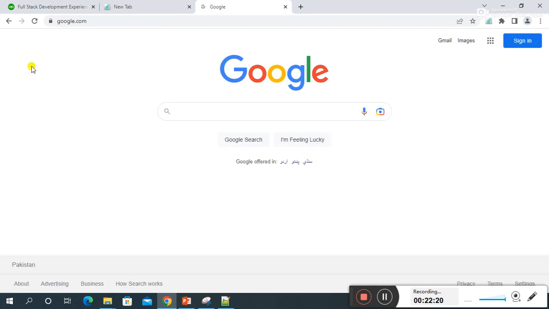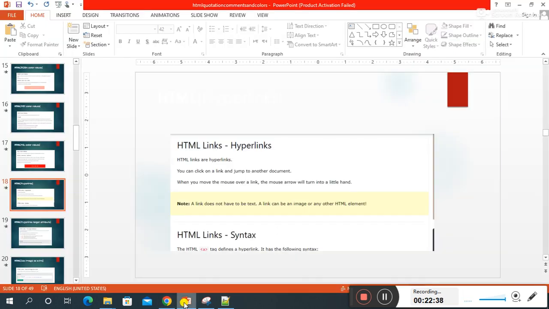Now I click on that link. Now you can see when I clicked, we go to a page that is google.com. In this way you can move from one page to another by using hyperlink. Now what is next thing?